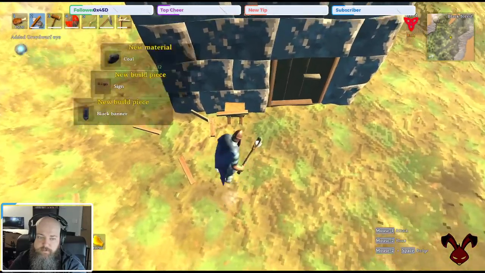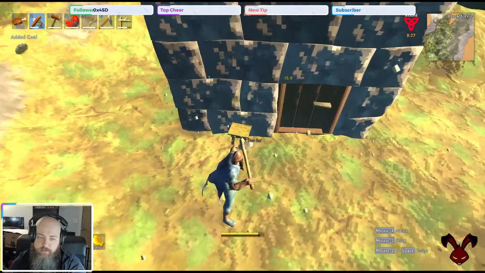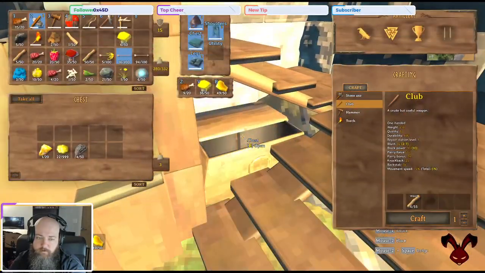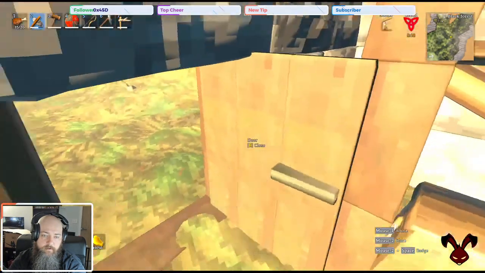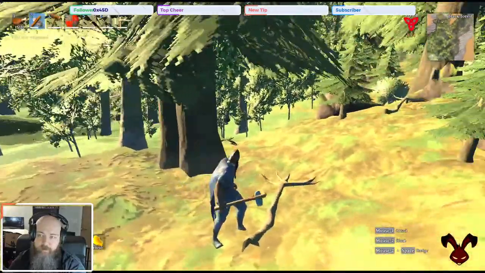So these barrels, you get stuff from, and then you can also break these stools to get a little bit of fine wood. Way to get some bonus stuff here. And my goddamn inventory is full again, so that's awesome. Love that for me.